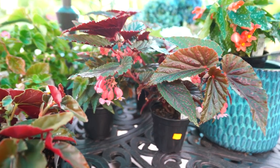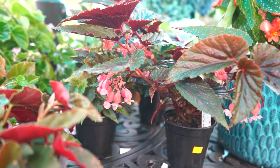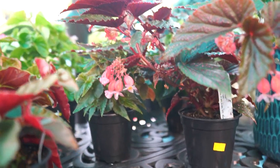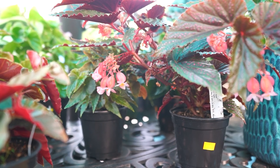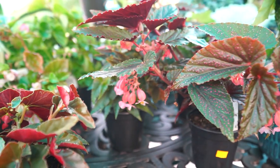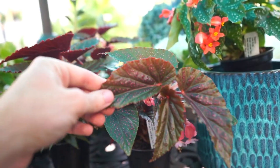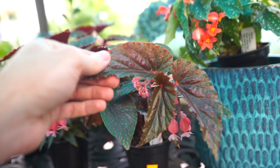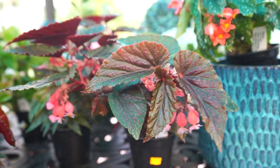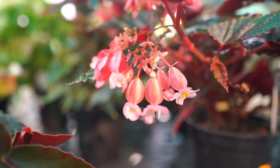I think this would look nice in a basket in a shadier spot. I don't know if I'm going to do that with it, but it would lend itself to that because the undersides of the foliage are... never mind. The real appeal to this is from above, isn't it? I love the flowers on it. I can just leave it set up on a table someplace where you can see both the top of the plant so you can appreciate that gorgeous, glistening, glossy foliage with the pink spots, as well as the flowers and those lovely peduncles and everything hanging from down below.